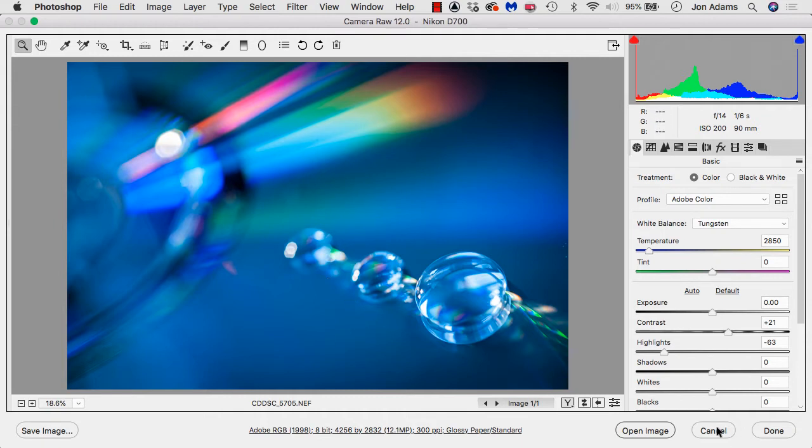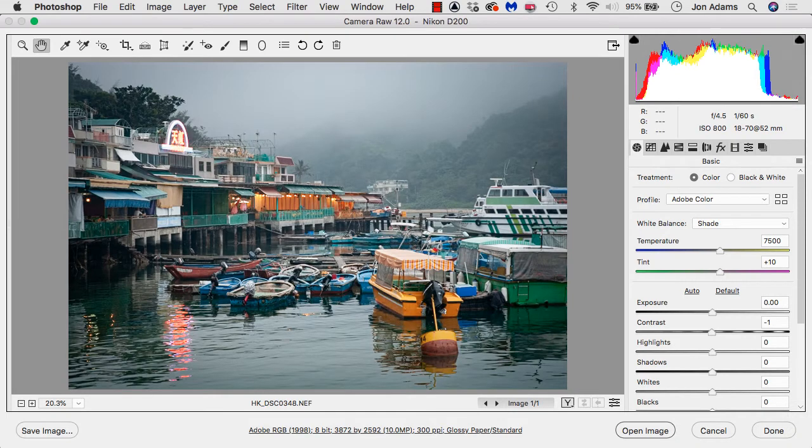Okay, so that's one. I'm just going to close that down in the RAW converter and we'll have a look at a different image now with a different kind of flavor. Okay, well here's a shot taken in a little fishing harbor in Hong Kong. That period just after sunset and before twilight where things all go an interesting shade of blue. But it's not that apparent in the original picture because of course at the time I was using the daylight, or rather I think the cloudy or shade white balance. So that white balance setting has warmed everything up and kind of neutralized the picture, knocked out the very blueness that was there in the first place.